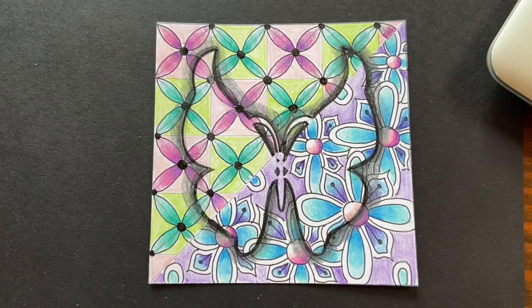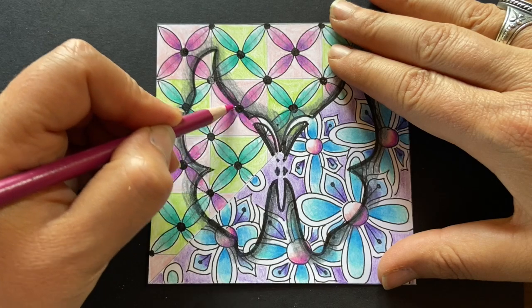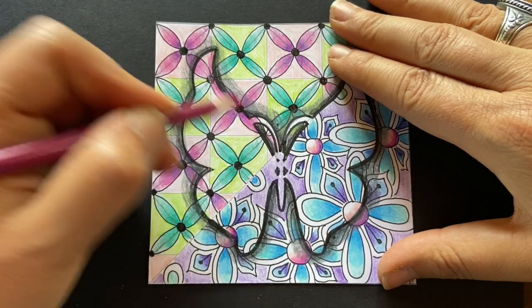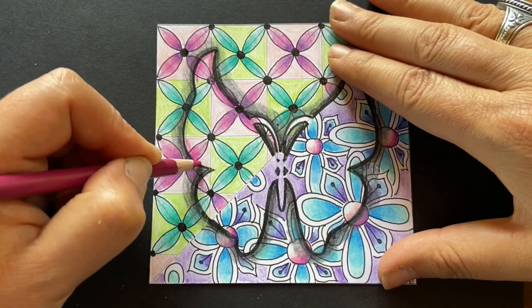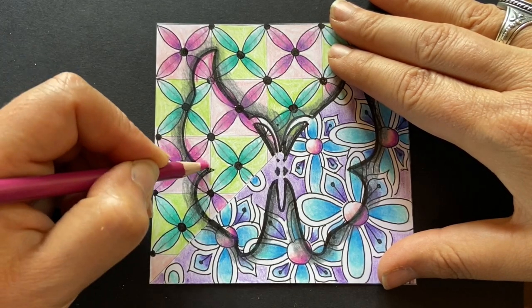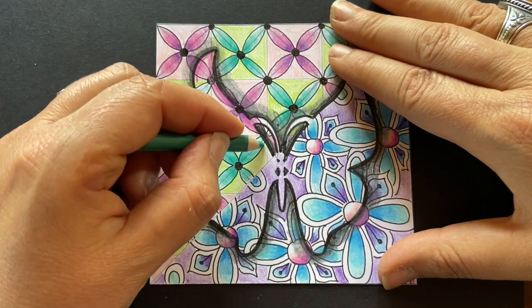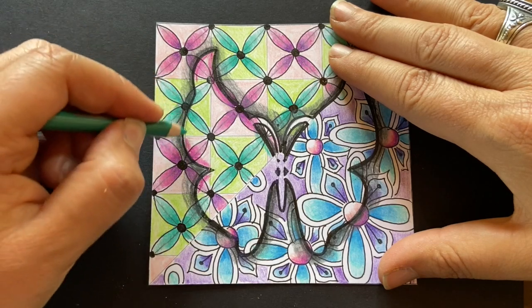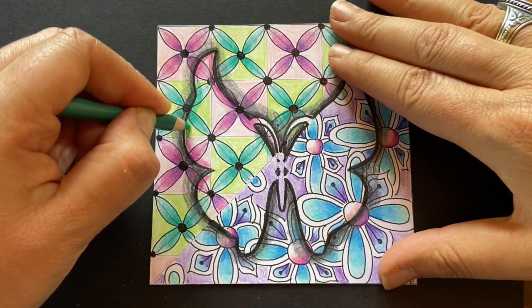Alright, so I want to still continue to add a little bit of definition to the piece here. So I'm going to pick up that process red that I had early on in the piece, and what I'm going to start to do is just very, very faintly hug the inside edge of wherever I have pink on here. And then I'm going to grab some of that really nice green that we used in here, and I'm going to let that hug the inside edge of wherever I have any green. And what that's going to do is give kind of an illusion of definition on the inside.